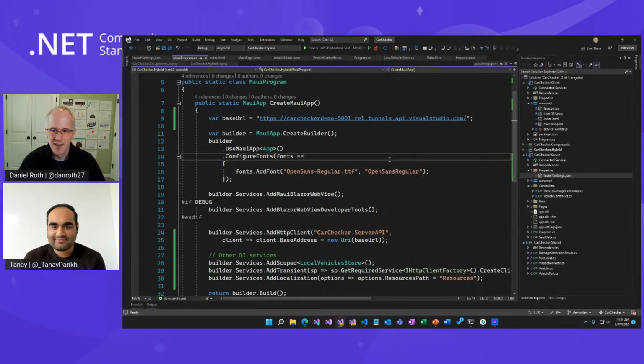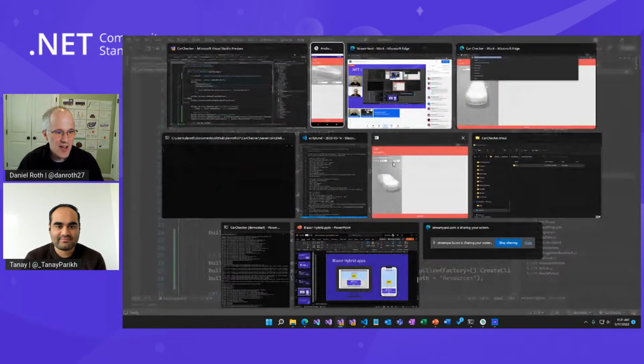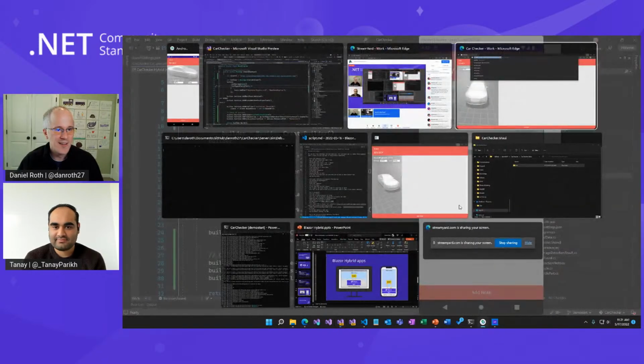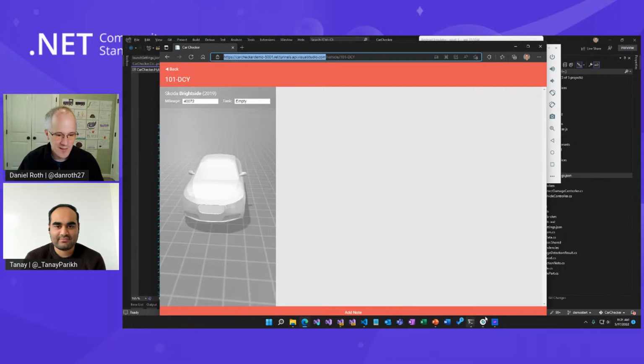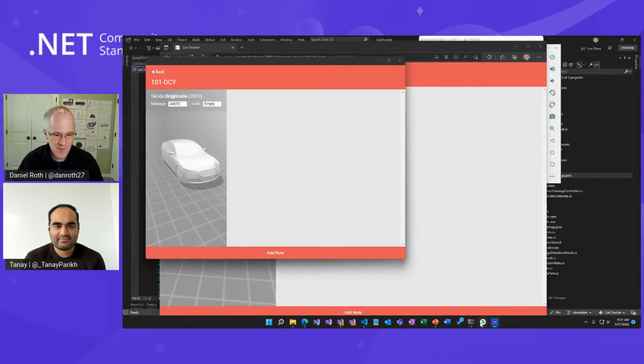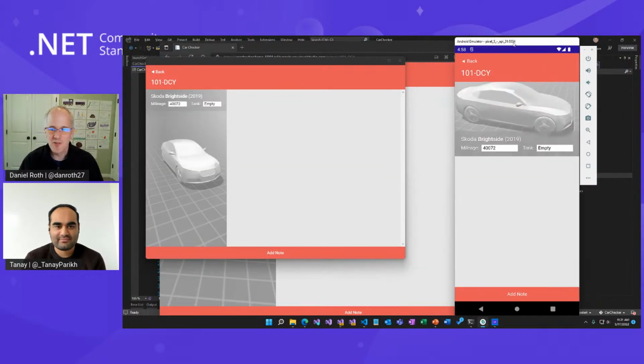Looks great. Okay, so that means we've got mobile, desktop, web. Mobile, desktop, and web now all running with that same set of Blazor components. It took a little work, but not too bad. In 30, 40 minutes or less, we were able to take our existing web app and turn it into native client applications. And because this is now a native client app, we can actually use native features.